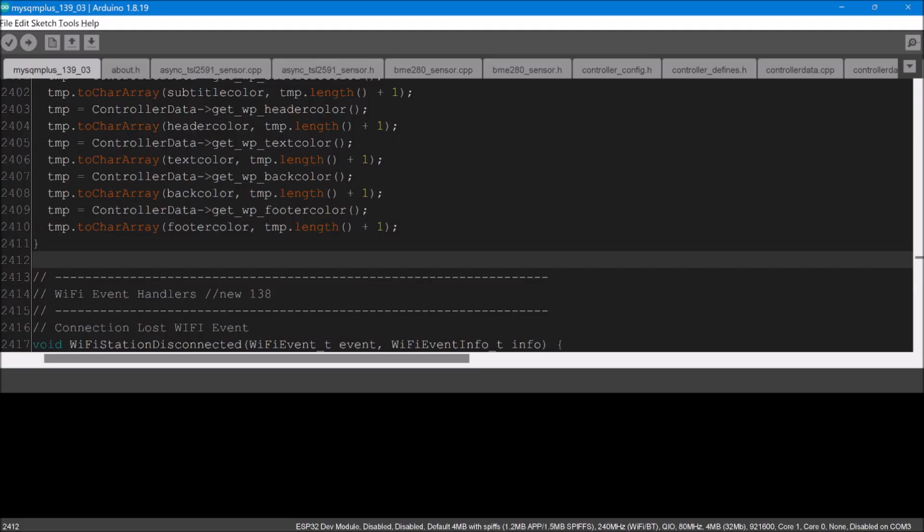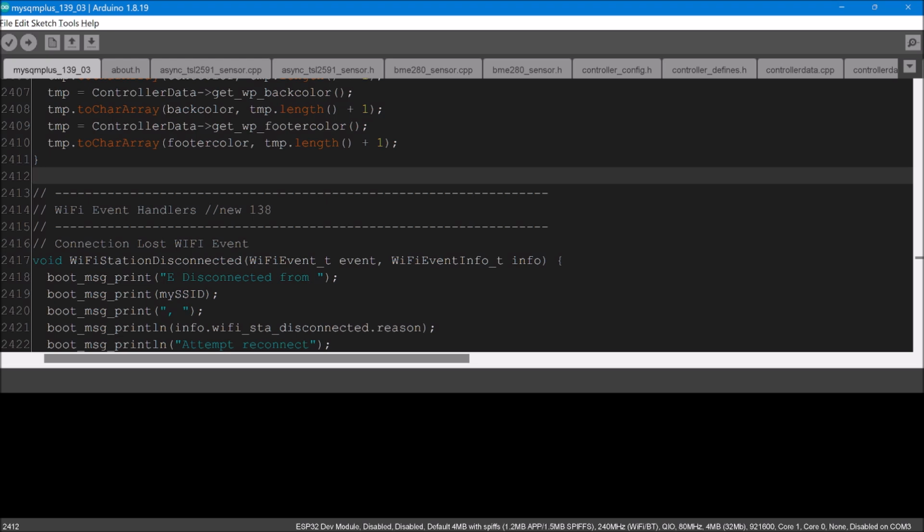Right, I now want to talk about Wi-Fi events. In previous code for mySQM Plus, we actually used a machine state to check in the main loop whether or not it was connected, and if not connected, to try and reconnect. But this can really be automated using a Wi-Fi event handler.